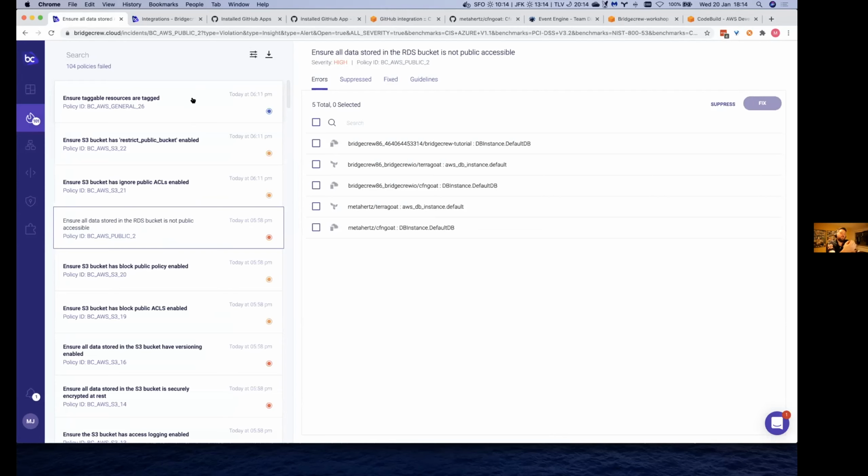So you do want to see that fix and that violation go away and be marked as remediated or marked as fixed. You do want to see that not only happen in your source control, but you also want to see that going through your CI/CD system and fixing that issue in production if it was already deployed.